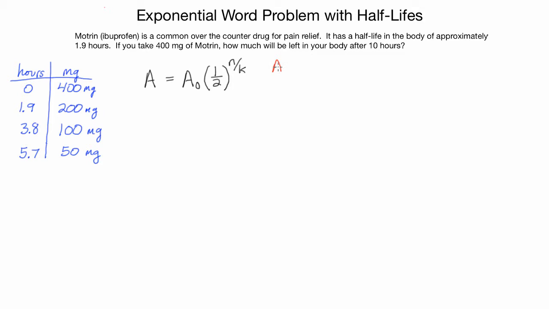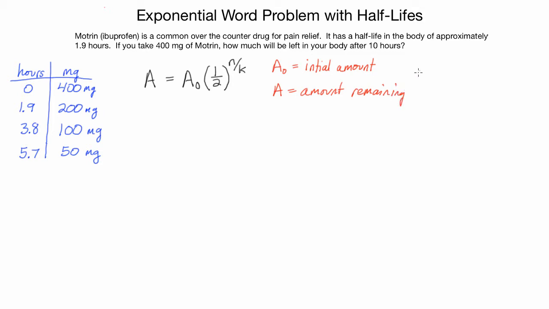A sub 0 is just the beginning amount or initial amount of a substance, right? Whether it's carbon-14 for carbon-14 dating, some other radioactive substance, some sort of medicine, anything, you have to start with an amount and then you start taking half of it from there. A is just the amount left, the amount remaining after all our half-lives are done.